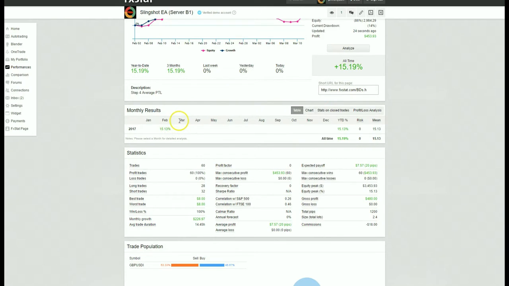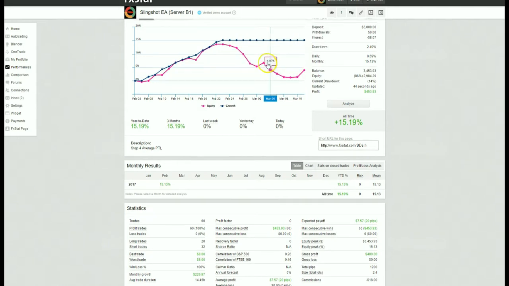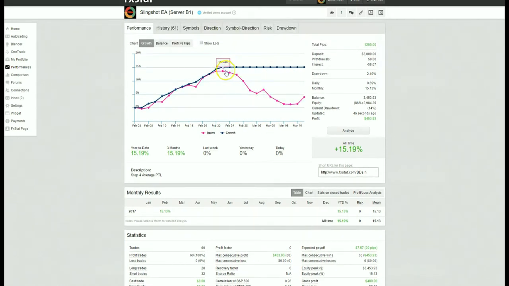we can see that last month we got it started. It's done 15%, and right now the B server is doing a cleaning phase, and that's why you see this gap distance between the growth and equity. Okay, this doesn't mean the account balance, this is your actual equity there. So we have some trades currently open, and the drawdown is 14%. But guess what? We actually want that drawdown to be 14%. If we want to lower it, we can lower it. If we want it to go higher, we can make it go higher.